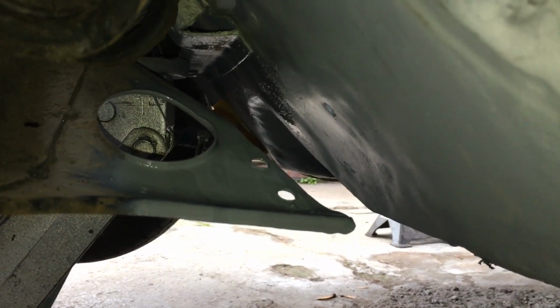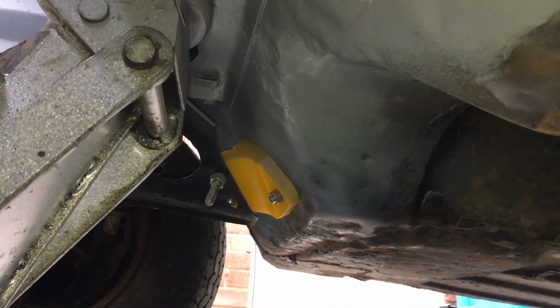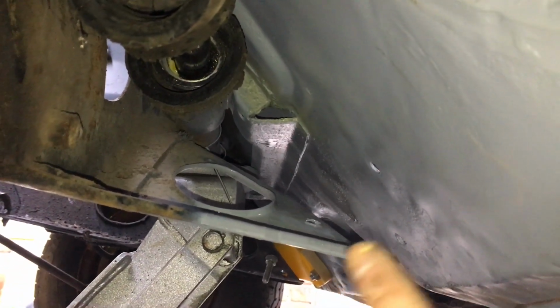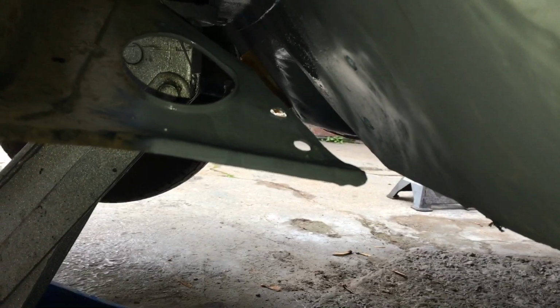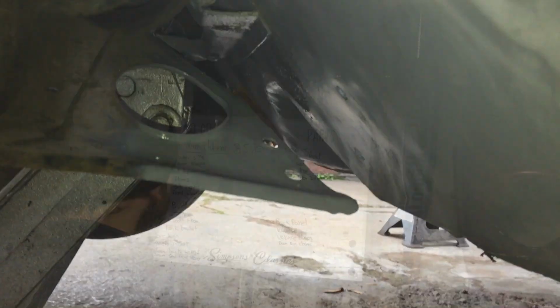Get the subframe back in place. If you look on that side, I fitted an engine subframe mount. I've done the same up on that side basically to line it up with the bulkhead of the car and drill the holes in the correct place. I've obviously had that mount fitted, otherwise I wouldn't be able to drill those holes. So yeah, I'm chuffed at that. That's another job done. Just whack some primer on it for now. Sorry about that poor light. But yeah, you can see the repair. Really chuffed with that. Another job off the list.